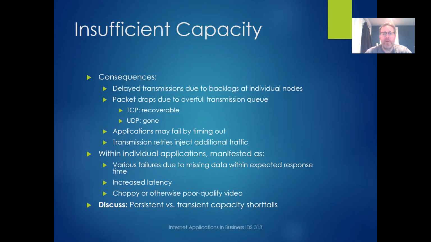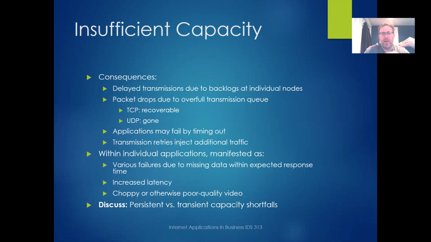Now, when you don't have enough capacity, what happens generally is just like a traffic jam, but with a network. There's going to be some kind of delayed transmissions at some point. So there's going to be backlogs at individual nodes. If you recall the example I had with switches back with network infrastructure, same kind of problem, right? That's basically what it is. If there are too many people trying to push too much data through the network, not everybody is going to get all of their data quickly. In some cases, you can even have packets be dropped because transmission queues get too full. So for example, a switch might have some associated memory that it stores incoming packets in.